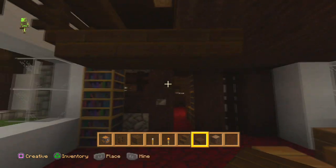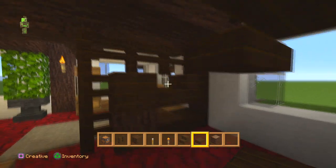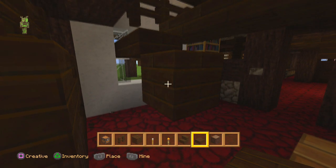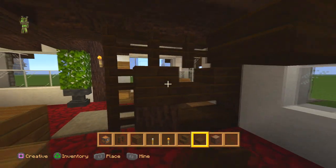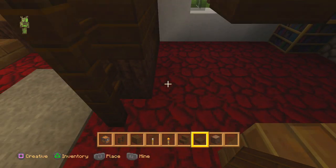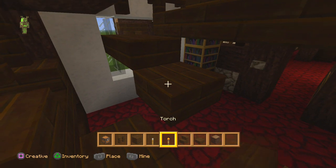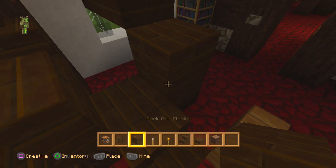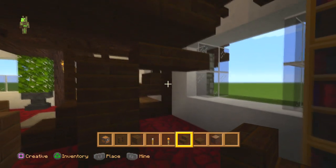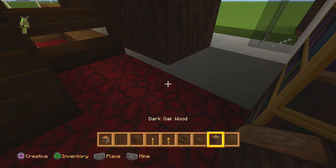Get that down there. Get this across here, like this. So hopefully we can work something out. One like that. That's a half slab I need there, not a full one. Like that. Let's get a full block here. And a half stair there, so we go up like this. We're definitely going to pull this up to here and have a stair there. Underneath here, we're going to bring this round like that. We're going to get one underneath here like that.